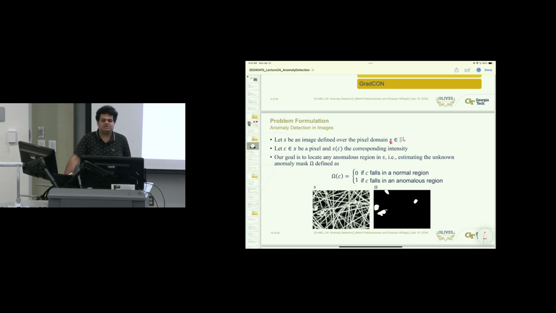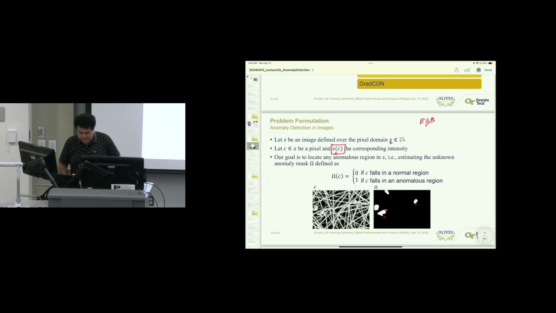So whenever we say image, there's like three things associated, actually four things associated with an image if we are considering RGB. But disregarding the color portion, we talk about X and Y, which is essentially the positioning of my pixel and the intensity of that pixel itself, which is given by S of C. Now our goal is to basically locate this kind of anomalous region. So think of this as a very simple segmentation that we do on top of images in order to describe where our anomalies are going to be based on some statistic that we are using.